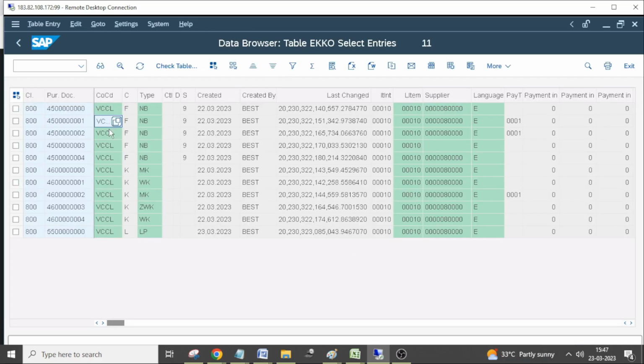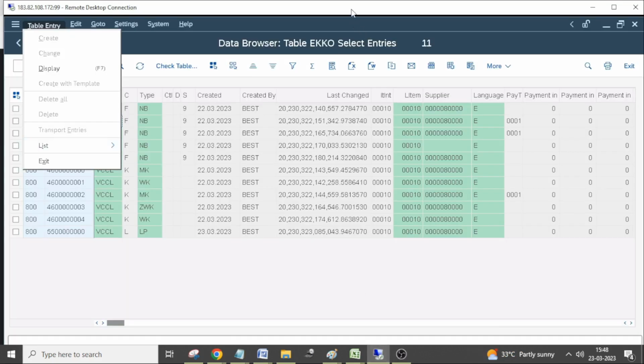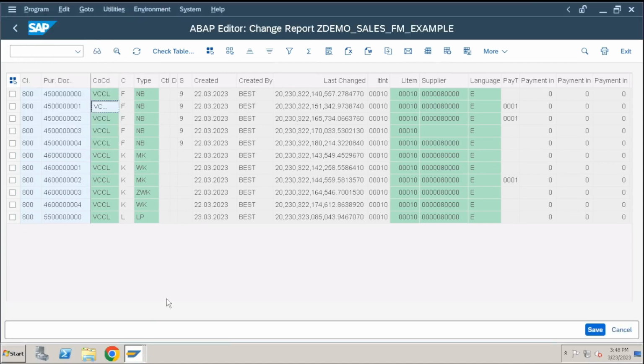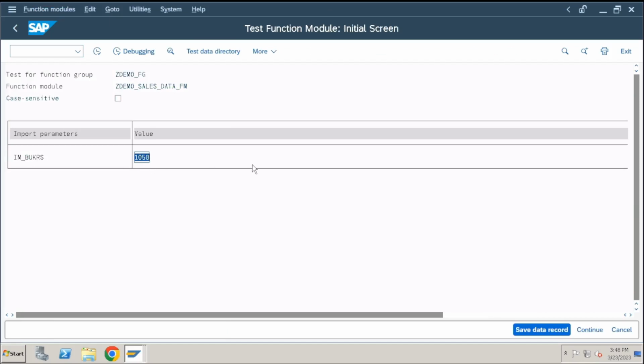Company code VCCL. Let me try this. VCCL. Execute.